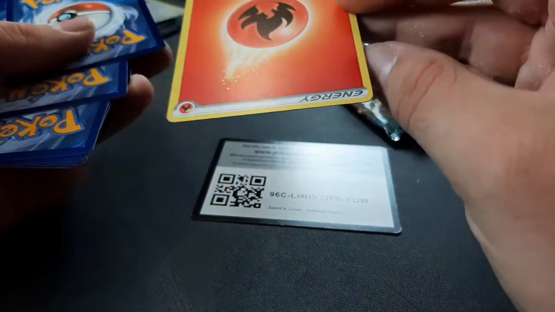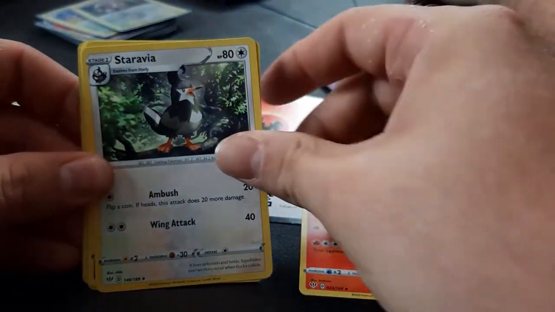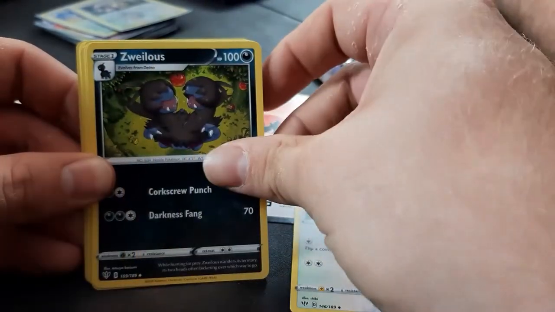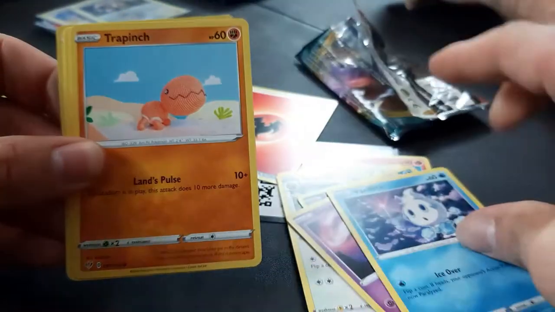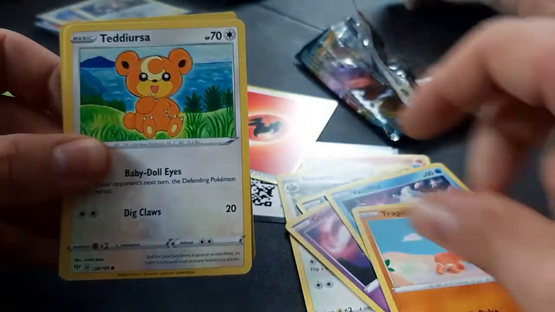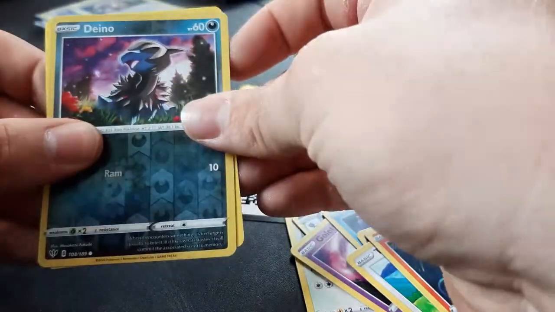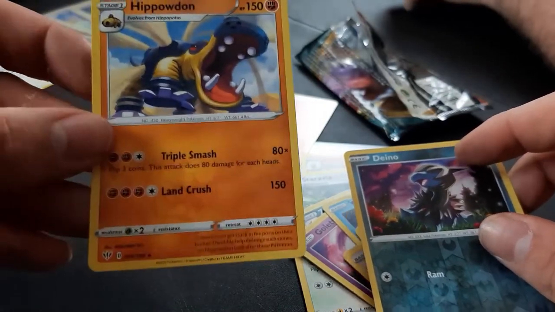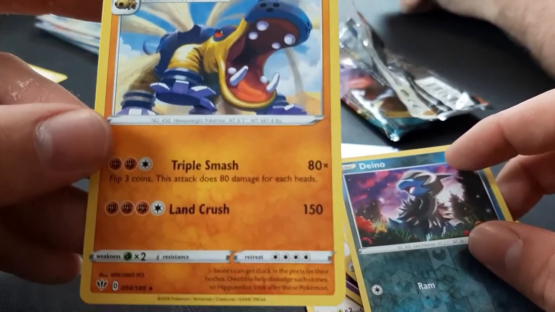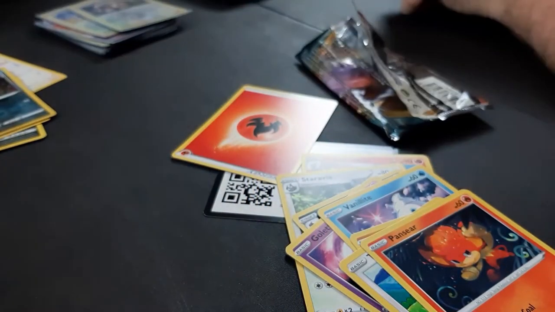That's a good sign. You know what that means. Oh, it's a combustion. We got a Starvia, a Zuela's, a Galette, a vanilla ice cream cone, a little hacky sack, Tarpinch, Teddy bear, Pansier, Dino reverse. Oh, what? And you got a Hippowodon? That's not Charizard. That's not Charizard. I don't even know what to say.